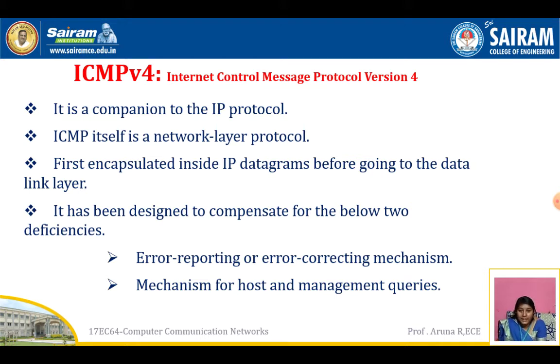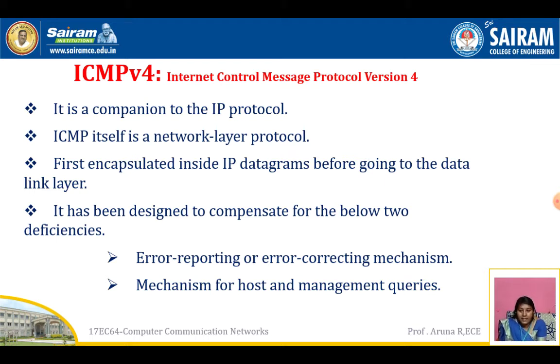It is a companion of the IP protocol, that is, IP alone cannot do anything. IP needs the support of the other three auxiliary protocols. ICMP itself is a network layer protocol, an auxiliary protocol in the network layer, first encapsulated inside IP datagrams before going to the data link layer. So it gets its encapsulation in the network layer itself, and later it goes to the data link layer.